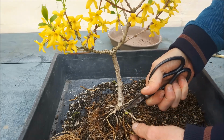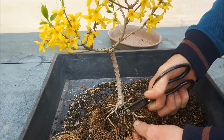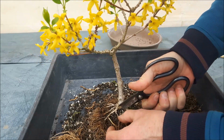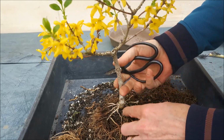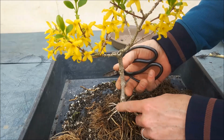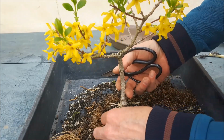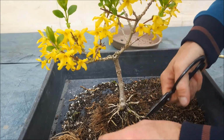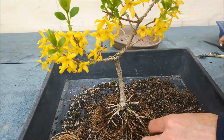This is green. I lack a root here. Maybe by giving it a little cut and putting some moss here, I might be able to get a new root there.